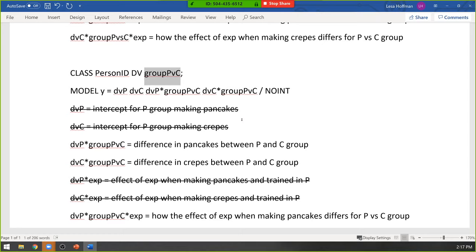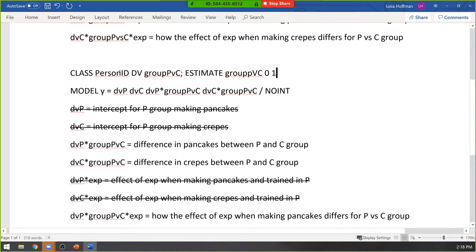If you're going to use estimate statements to do everything, then it doesn't matter because every time that you see this group in your code somewhere, like estimate, something for group, you would have to put a 0 and a 1. You'd have to say which group it is, and those are in the right order. So it's only in the solution that it gives you potentially that differences are backwards because the one group is the highest and the one is the new 0. And that's confusing as hell. So that's why I generally don't put dummy coded things on the class statement. But it's not necessarily wrong to do so. As long as you put the zeros and ones, I want it for this group and this outcome, then you'll be okay.